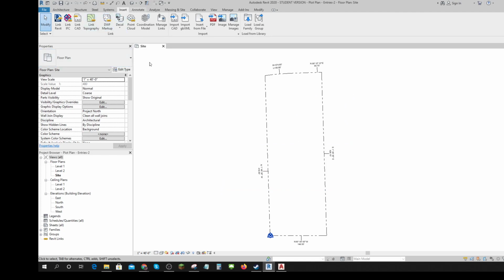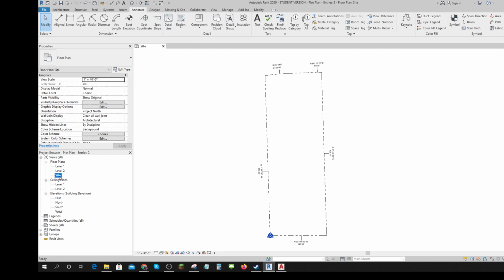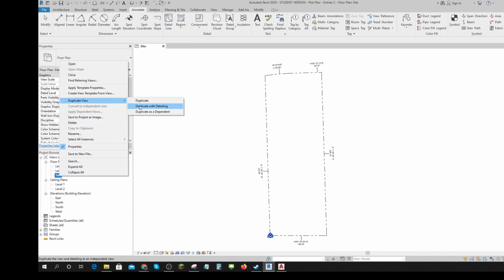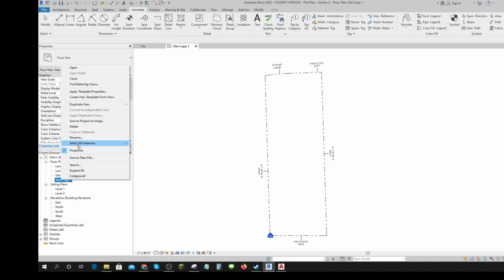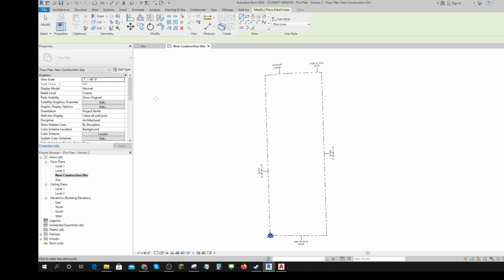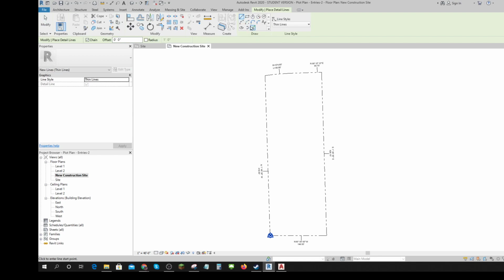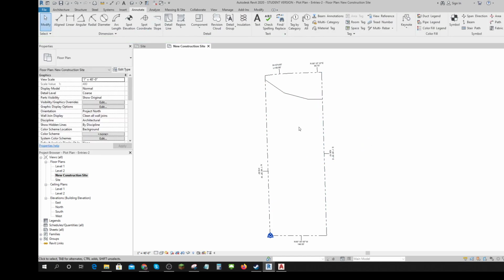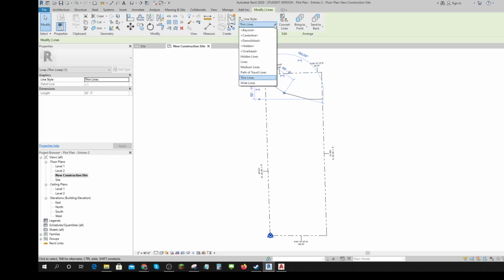Okay, so if I wanted to, I could annotate this and I could put detail lines in. So I'm going to make a new, and I'm going to call this one, what did I call this one? New construction site. And I can put detail lines in here. And I'll just go like this. It goes from here to here to here to here. And then I look at it, nah, that's not the kind of line I wanted. So those are thin lines. So I might do something like beyond.